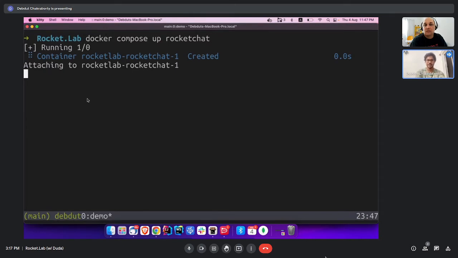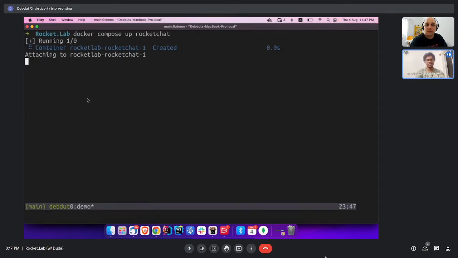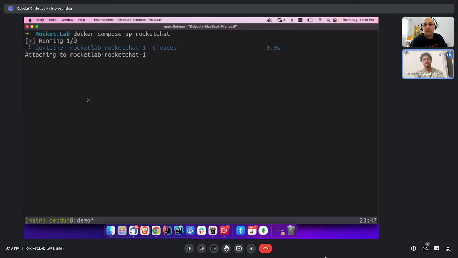Now I'm actually going to make the font a little smaller because there's going to be a lot of error output, and larger fonts will make everything hard to read. Until the good old box shows up. I really like that box when Rocket.Chat is running. That's a good indicator, right? Yeah, exactly.